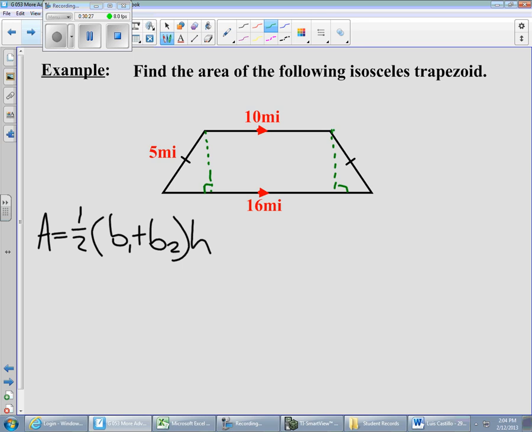Okay, well, let's just think of it like this. We've got two pretty sturdy rules we can lean on: SOHCAHTOA and the Pythagorean theorem. SOHCAHTOA is going to require us to have an acute angle to work from. I do not see an acute angle. Well, I see acute angles, but I don't see how we can come up with the measurements of any of them. Okay, we're missing some stuff. So let's think along the lines of the Pythagorean theorem being the deal if we cannot get SOHCAHTOA to work.